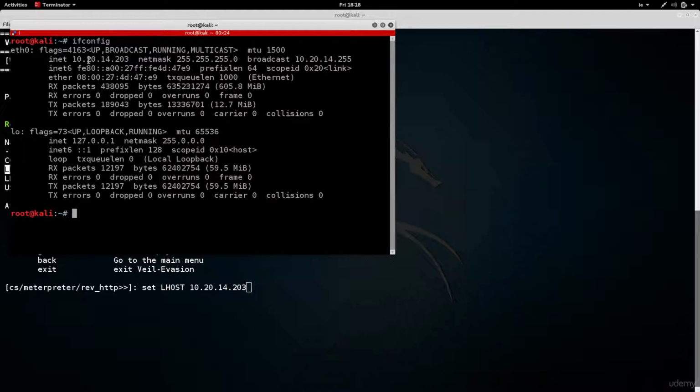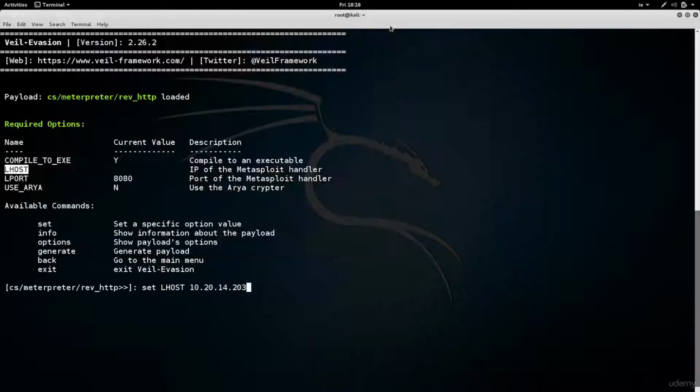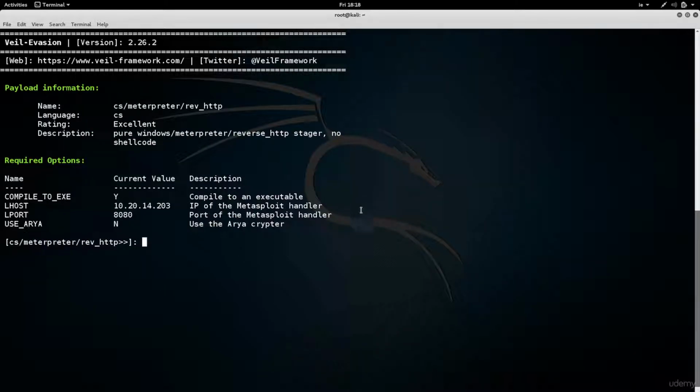And that's correct, 10.20.14.203. So I'm gonna hit enter. And if we do info now to show the options, you'll see that this is set correctly, 10.20.14.203. It's a meterpreter, reverse HTTP. Everything is good, everything is ready to go.